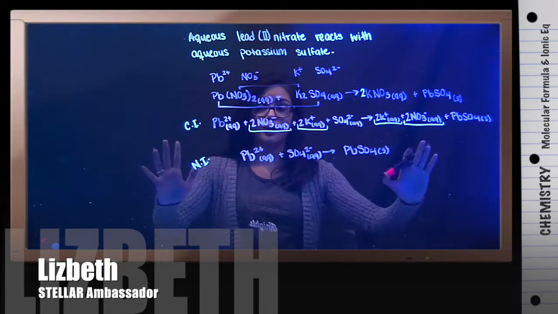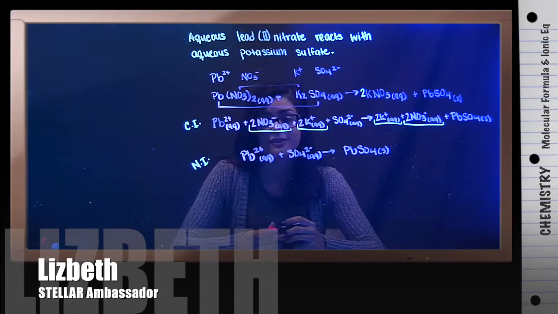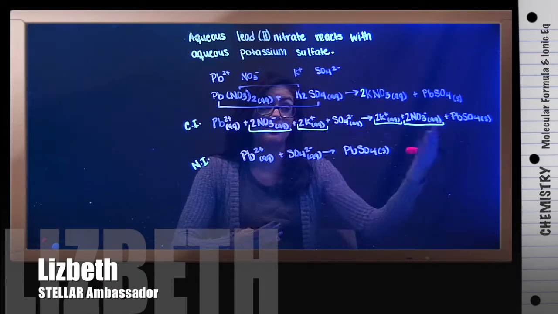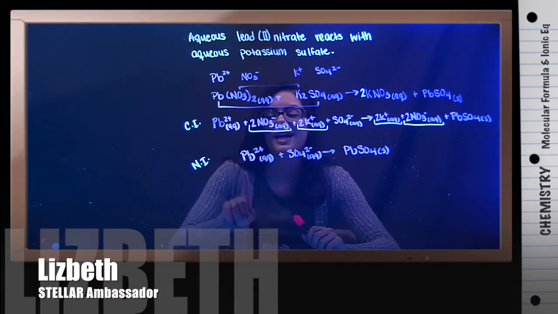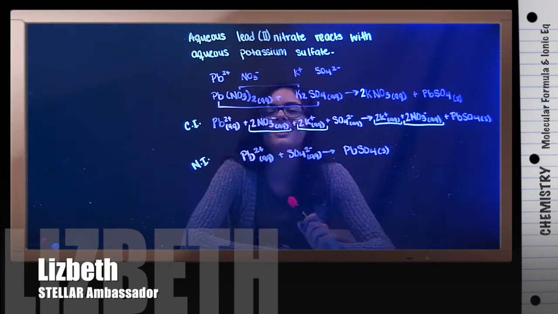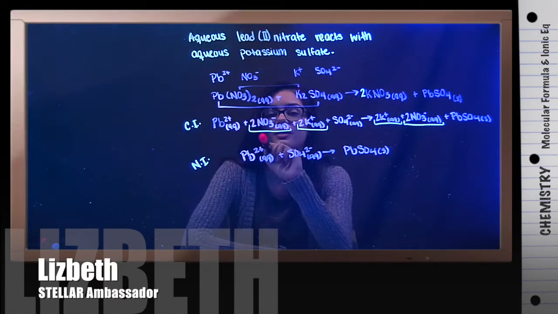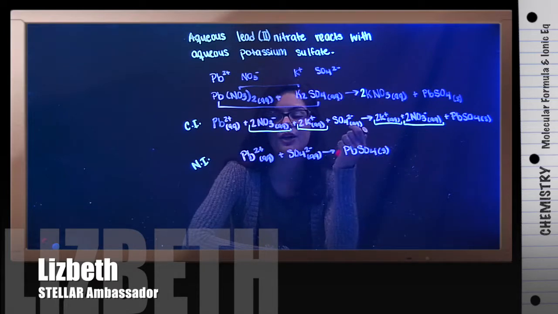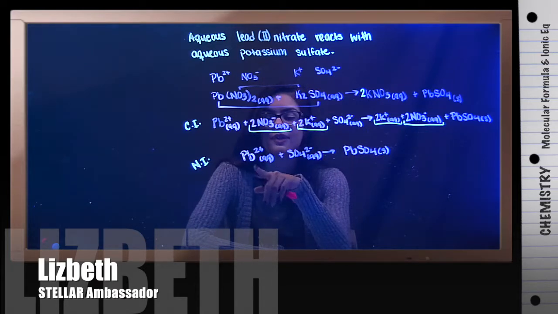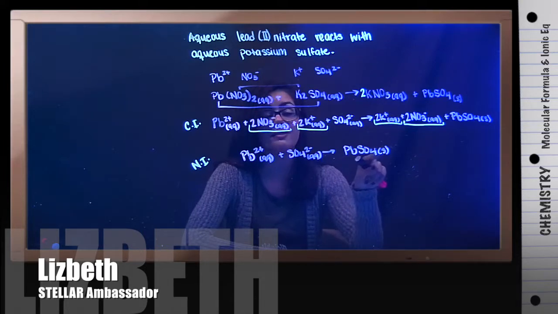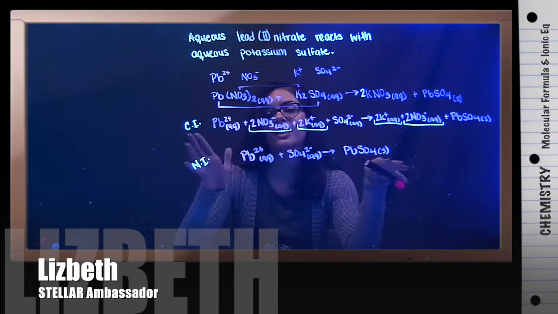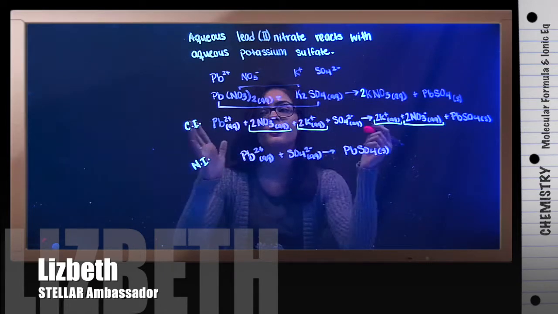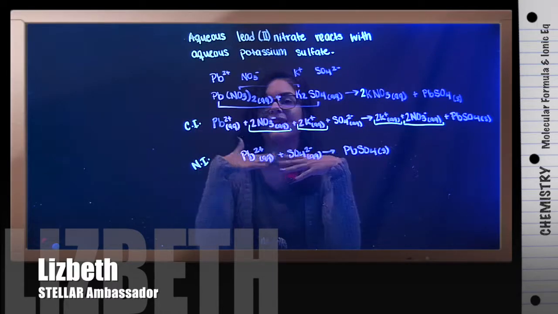Alright, so that's how you do the net ionic equation. This is a really good way to also double check to make sure that you canceled all your spectator ions. Usually, or pretty much always, it's going to equal your precipitate. So if you have anything extra over here that's not in your precipitate, then I would go back and double check to make sure that one didn't have a partner on the other side or something along those lines. So here we can see that Pb and SO4 is Pb and SO4. So we know that these ions make up this precipitate. And that's a good way to double check your answer at the end. So that is how you do your molecular equation, your complete ionic, and your net ionic equation.